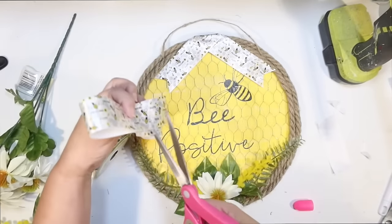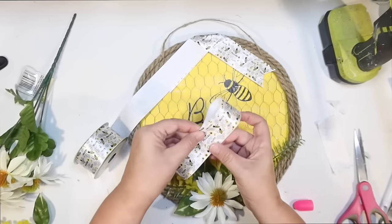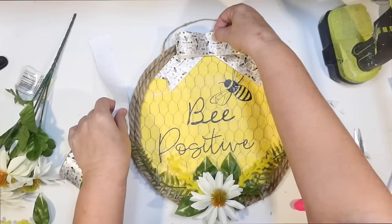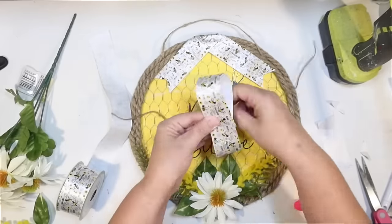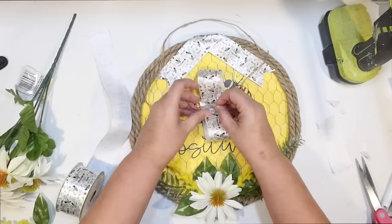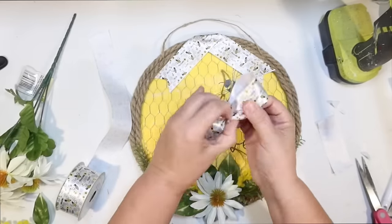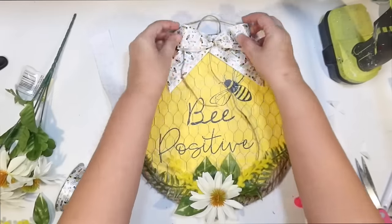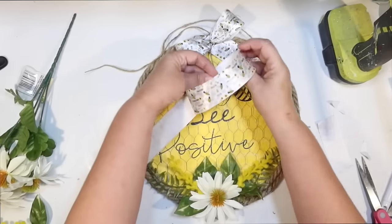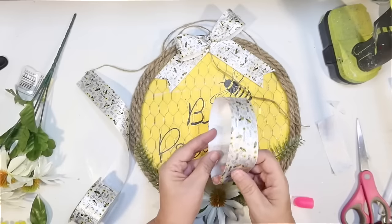And then I'm going to cut off another piece to do a loop. Slightly overlapping the edges and pulling it tight in the middle, I'm going to make a bow like that. I do end up doubling it up to make it a little bit fluffier. And then I use twine to tie that together, making sure I leave an overlap so it all stays together. Before you get it too tight, make sure your loops are about equal size. That's when I decided I needed maybe another one. So I'm going to do the same thing. I'm going to cut out another piece about the same size and loop it up.